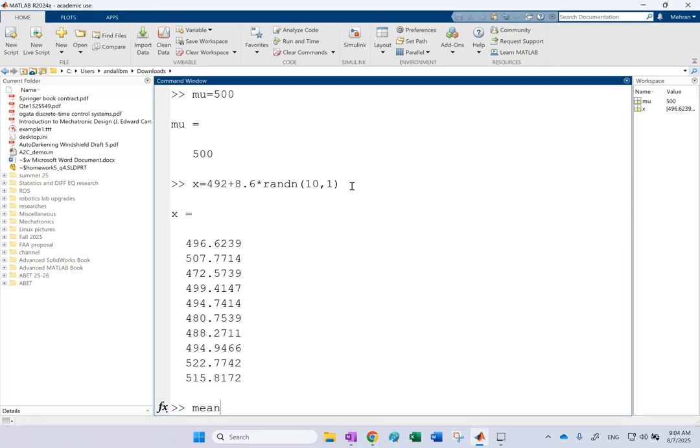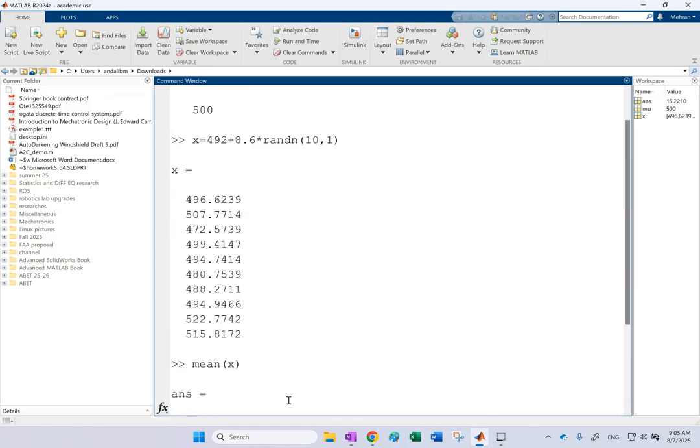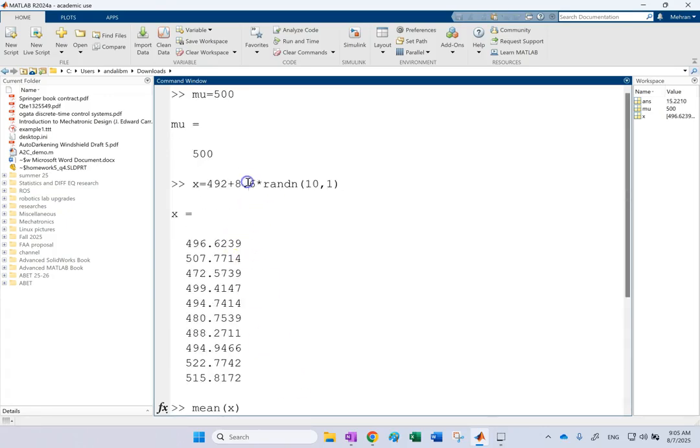Now, if I say what is mean of x, you see, it is not exactly giving me that. And you might say, why not? And if I go with the std of x, that should also not be the number that I want. Okay, so you see, it did not work as perfectly as I wanted. And you might say, why not? Because if I generate this data with randn, these are just 10 random numbers. These randn calls work great when you have a lot of numbers. Then in large numbers, their average and standard deviation get close to what you want. But if it's only a few data, there is definitely no guarantee.